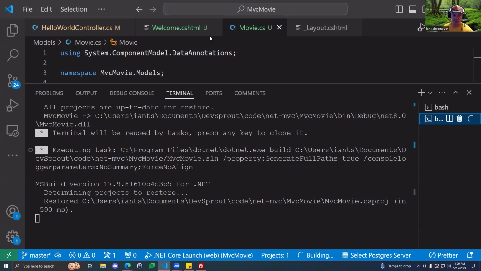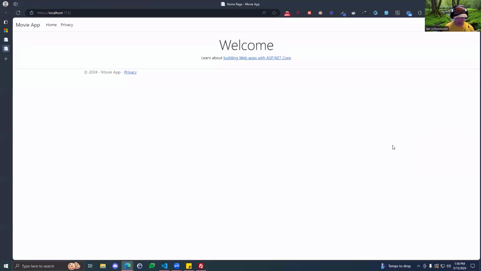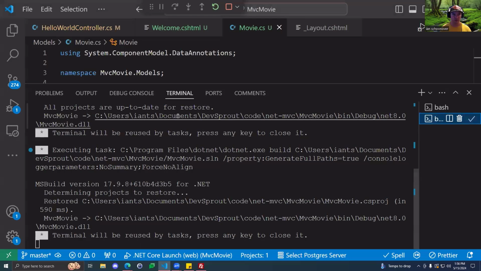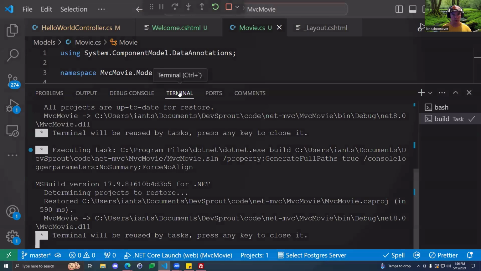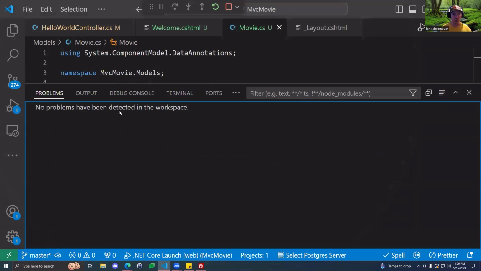If you have it running in the background somewhere, you need to close it, like if it's in a different tab or something. You either need to use that tab to refresh it or you need to close it, because if you try to run it in two tabs, then you're going to get an error message. This is good. The website came up. That's good. If we click on Problems right here, so we were in Terminal. If we click on Problems and it says no problems have been detected, sigh of relief.